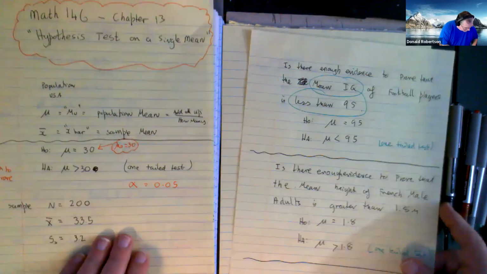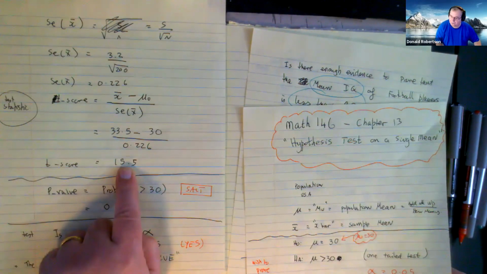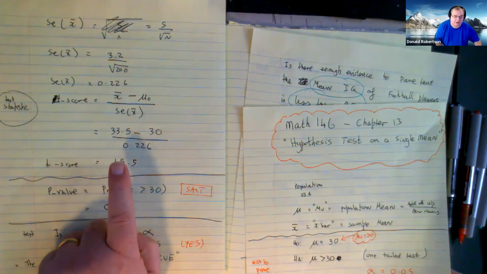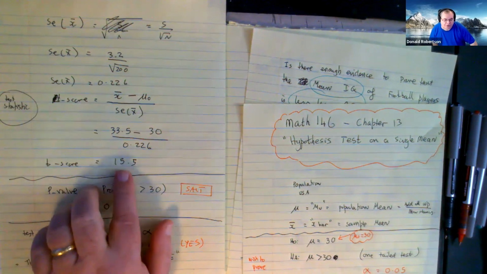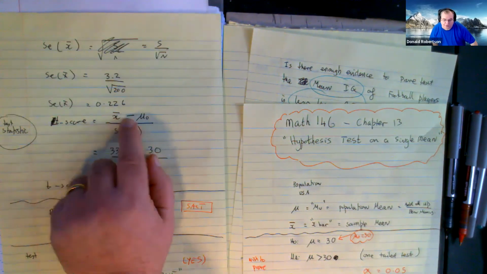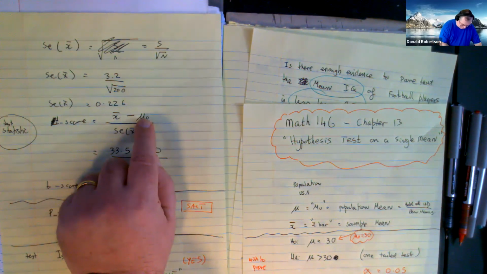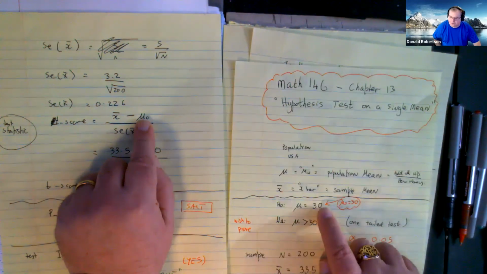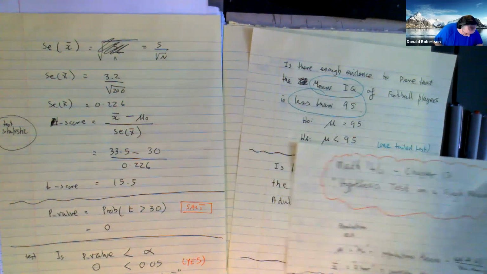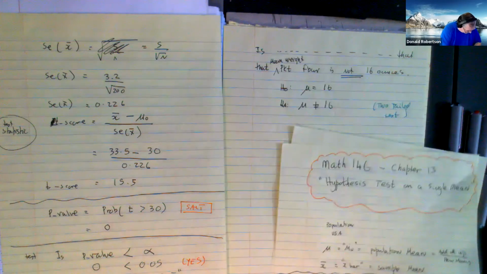If you remember what the next phase was, let's find t-scores. Let's calculate t-scores. Now, in order to get t-scores, I need to know a sample mean. I need to know this number there, right? And I need to know the standard error. So that's all the pieces that I need in order to get the t-score.